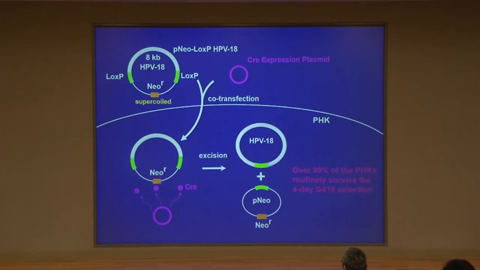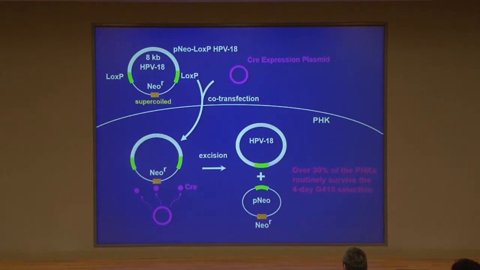Remember, the virus cannot be grown. So all we have available to us is cloned viral DNA. And many labs excise the viral DNA from the recombinant plasmid and just transfect it into keratinocytes, either primary or immortalized cells. But the transfection efficiency is very low. They usually don't get very far. So the wild type doesn't work very well, the mutant works maybe less, so you can't really tell what's going on.